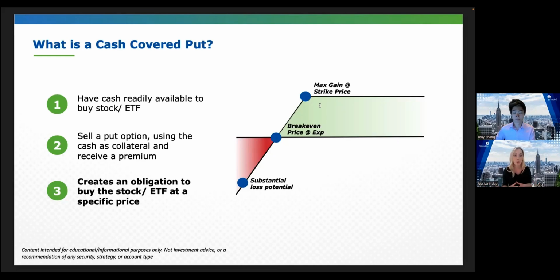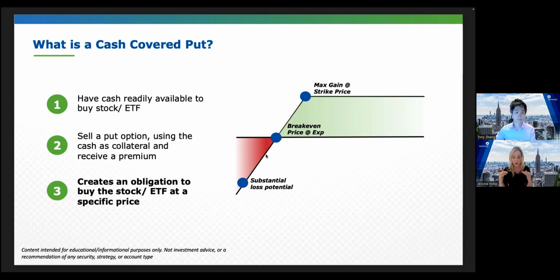It's the same equivalent to buying the stock, because your obligation is going to kick in if the stock goes down. We sometimes like to explain this by putting a limit order next to a put, where if you have a limit order and you say, I'm going to buy 100 shares at $50 per share, you'll go ahead and buy that when the market hits your ask. So you're going to buy at 50. But then if you sell a put that says you're obligated to buy at 50, well, if the stock goes down to 40, your obligation is probably going to kick in, because you're going to be around here depending on prices.